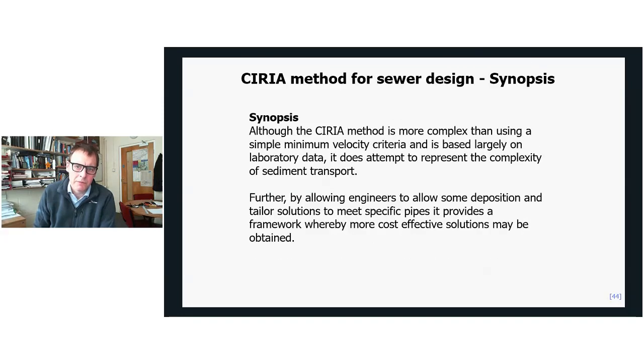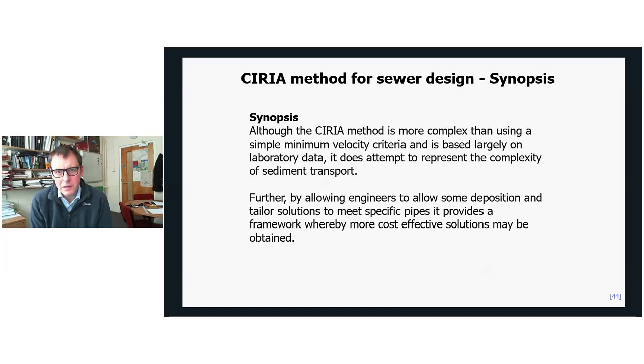So, summing up. Although the method is more complex than using a simple minimum velocity criterion and is based largely on laboratory data, it does attempt to represent the complexity of sediment transport. What I mean by that is that just setting a minimum velocity criterion like we did in class 4 and then forgetting about it doesn't really encourage people to think about what's actually happening inside the pipe network and what they can do to manage the system to perhaps reduce the risks.